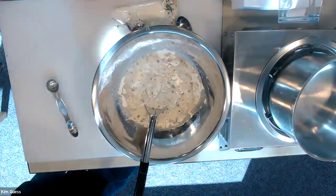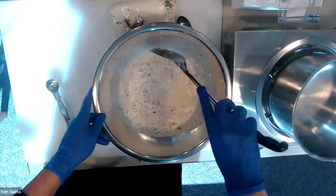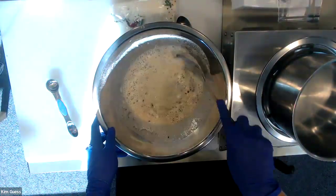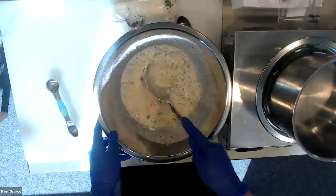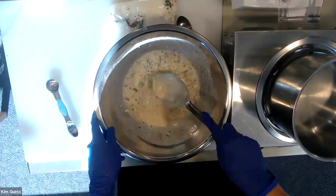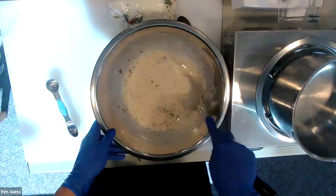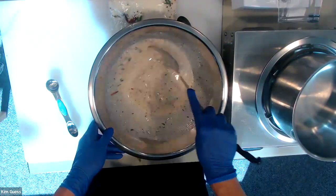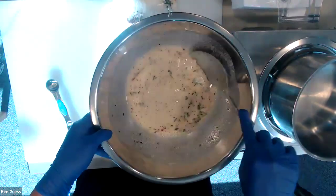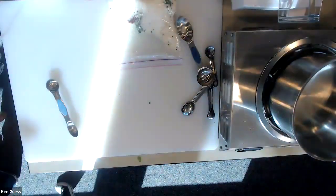Okay, so then we're gonna let this sit for 10 minutes. Other types of dosa are a lot more complicated to make. This is sort of like an instant dosa. There is another kind where you soak rice and lentils, I think overnight, and then you blend it and let it sit for a day or so to ferment. So that one is a lot more work. This is just kind of an instant version. You can see it's a pretty thin batter, but that's what we're looking for. Okay, so we'll just let that sit for a few minutes.